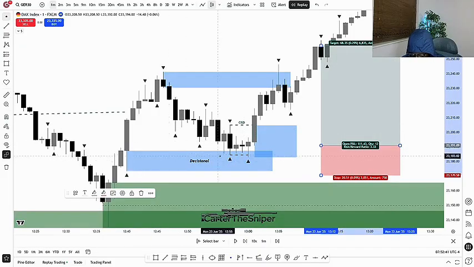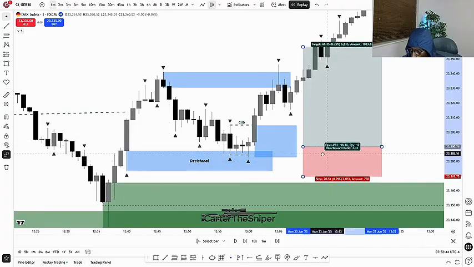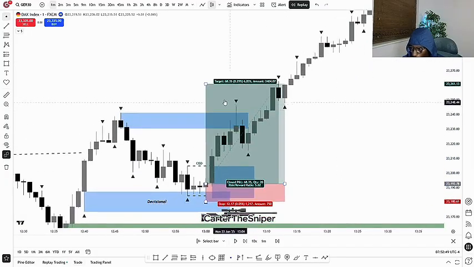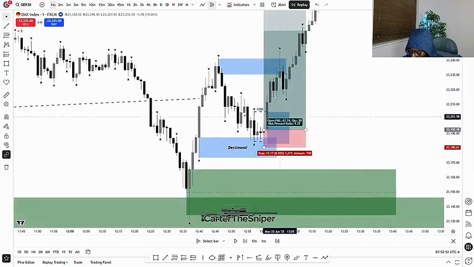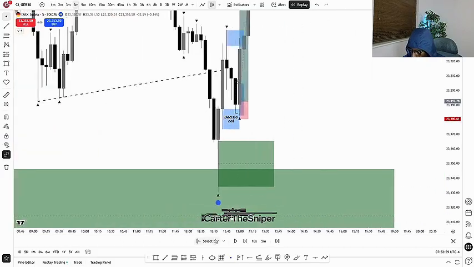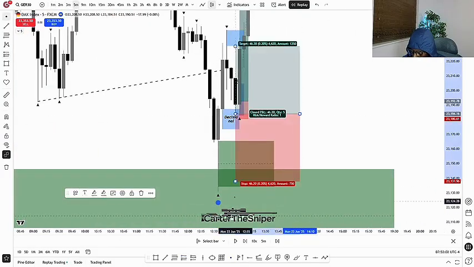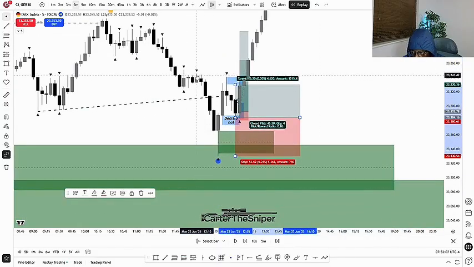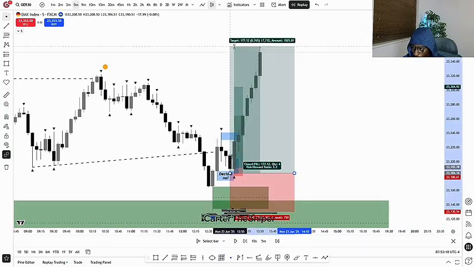So we've come further into the decisional, and then we've broken this, and then an M1 is like you're entering like this. This is like one of my reaction models, and then it flies because it's done everything it needs to do. It's tapped into the point of interest already, and now it's giving you a change of style delivery to move. So obviously on the M5 you would have caught it like this, decisional with your stop loss here, right? Because that's the range. This is the low that made this change of style delivery. So M5 you're trading like this.